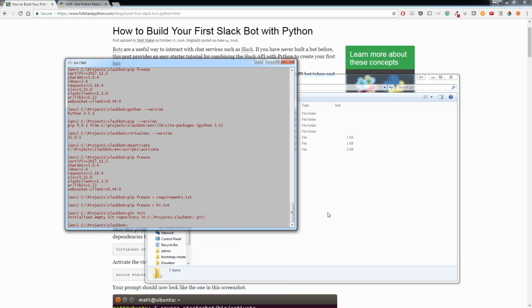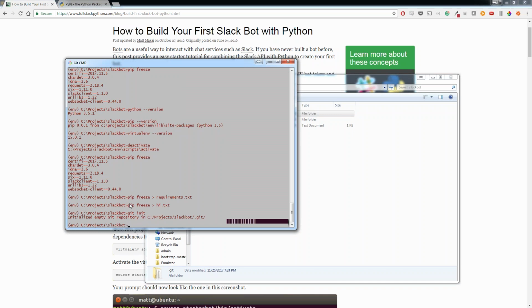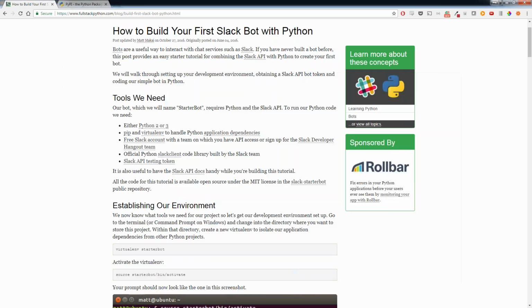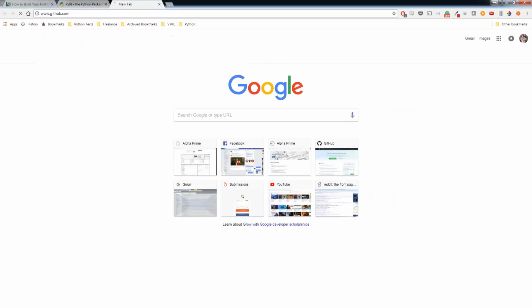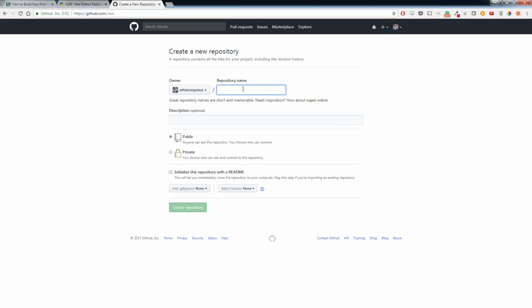Now that we've created our Git repo locally, we're going to go ahead and create a repository on GitHub. Let's go to github.com and create a new repo. We're going to call it SlackBot test because I already have one.